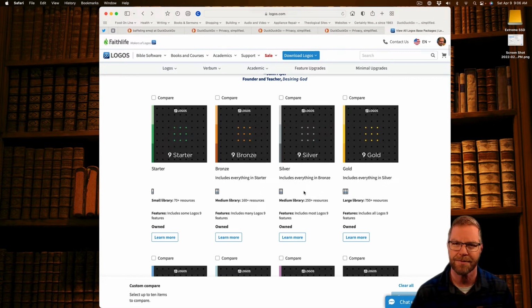Now, if you're low on funds, you can get the starter or the bronze and just add books. But it's always cheapest to get books in packages, because if you buy a package, you get them at a much lower rate than if you buy them one at a time. There are times when I'm studying and I need a commentary, I look on Logos, they have it, I just buy it and it shows up in my library. It's great. 24 hours a day, as long as you have internet access, it'll pull it into your library, re-index your search engine, and you'll be up and running. So you can do it at 2 in the morning. You can get commentaries or things you don't have.